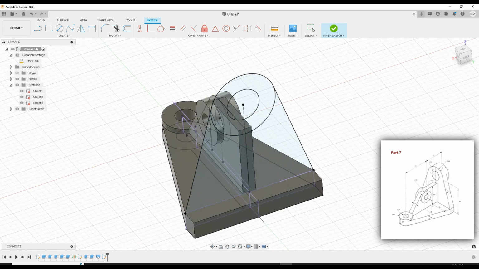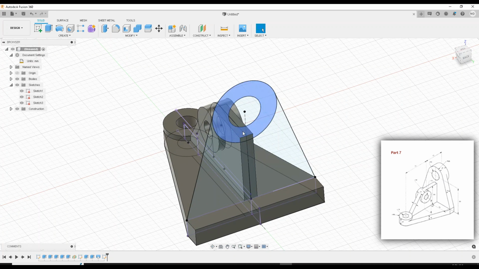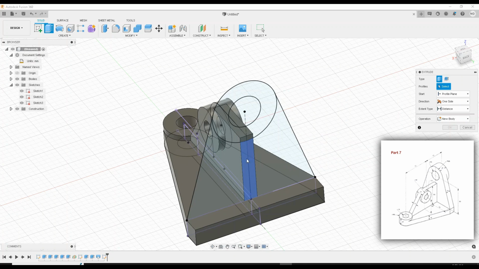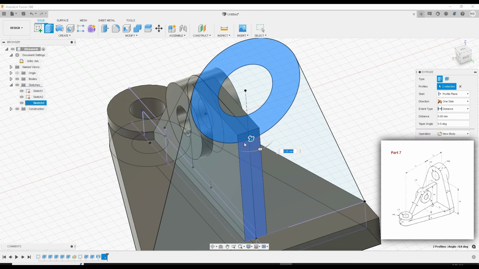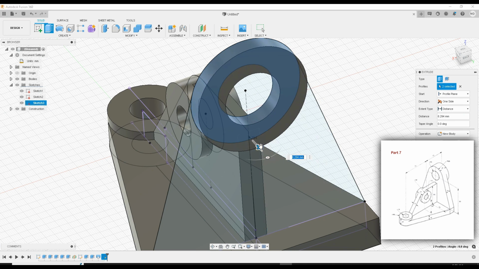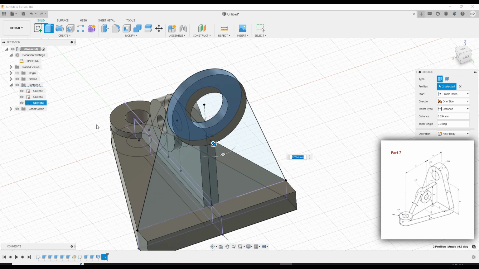Let's finish the sketch. All right, so now we're coming to the last portion. What we want to do is an extrusion. The reason I did it off this face here is because we can now extrude to the rear, which is what the drawing calls for. So this first one, we're going to do the ID and OD. Make sure you click both faces. You see the ID and OD is fully selected. We're going to drag it to the rear, and that dimension calls for 25.